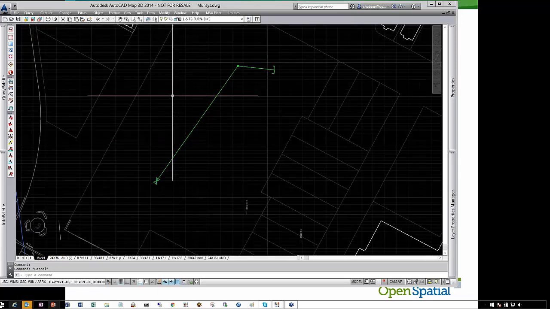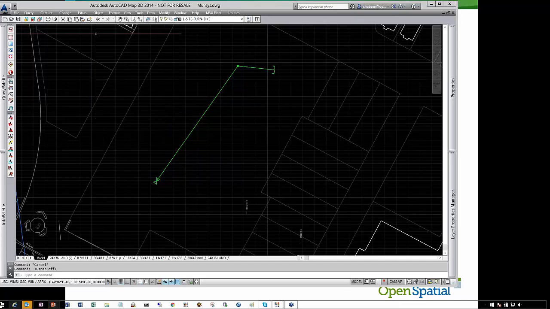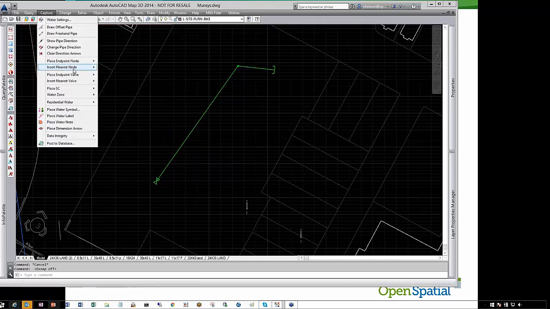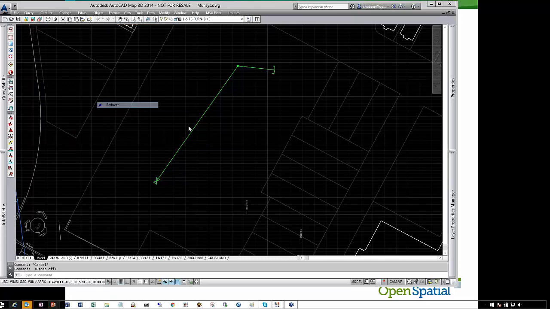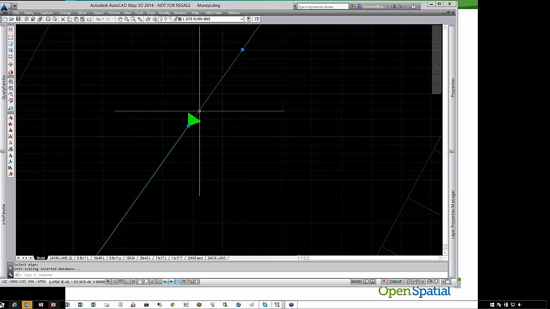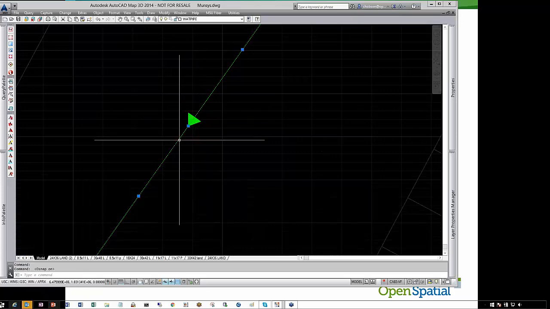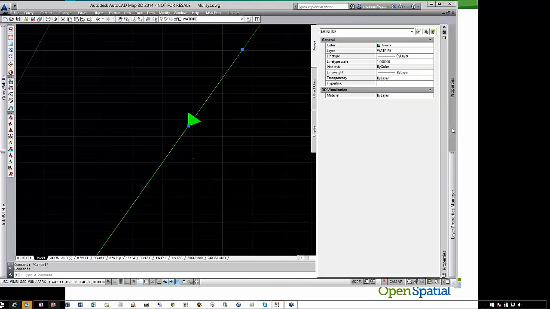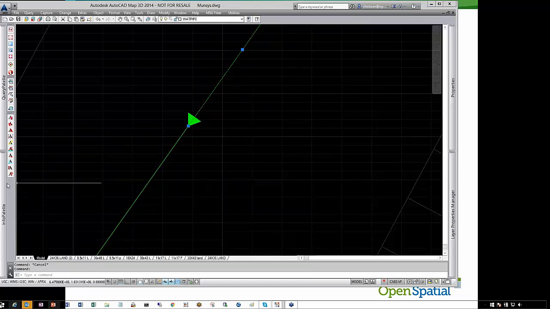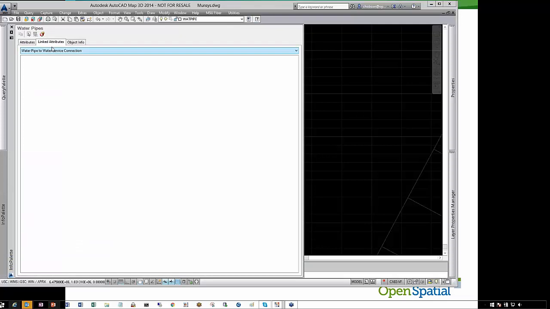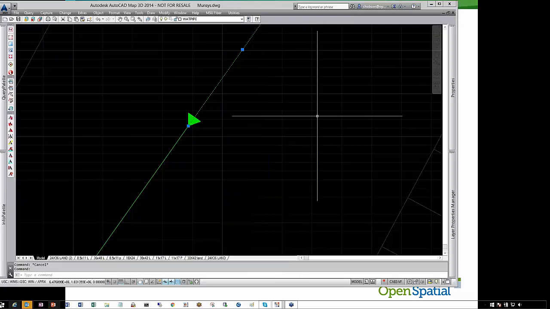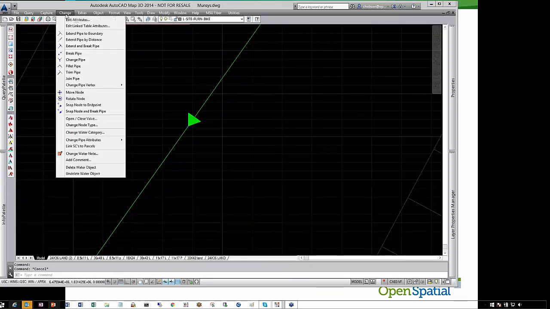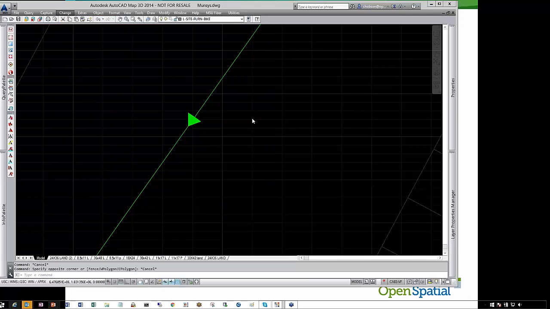So capture, insert, reducer, select a pipe, and there's the reducer being added in on this pipe. So now it's split that pipe into two, and it's carried over the attributes of the original pipe. I don't think we had any. If I show information here, we can get to edit the attributes on those. So that's essentially some of the tools from CAD to GIS.